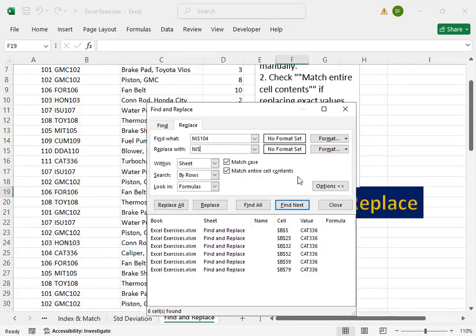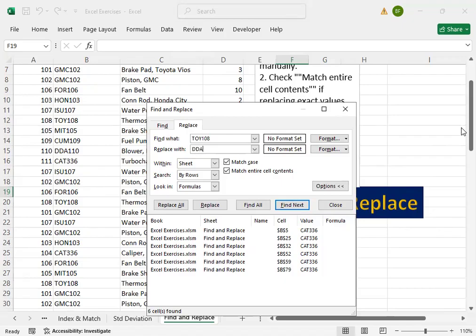No problem, I forgot the number. All right, I'm going to find the TOY 108, and then I'm going to replace them with, let's say for example, DDA 110.